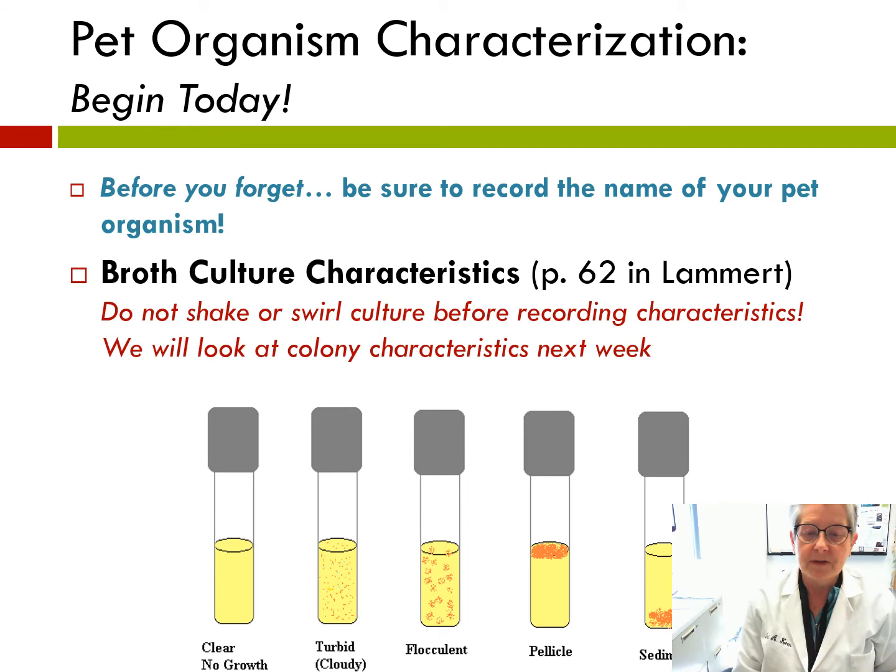But there can also be other characteristics associated with that broth depending on the organism. Some may make that broth kind of slimy. Some of them will have bits floating throughout and are described as flocculent. Some form a ring at the top, known as a pellicle, and some will sediment. The bacteria settles out to the bottom. Next week, I will send you photographs of your bacteria growing in broth.